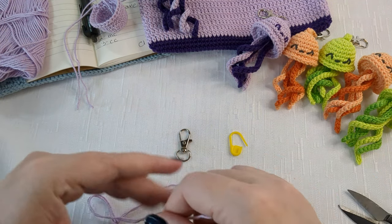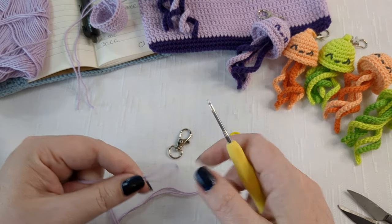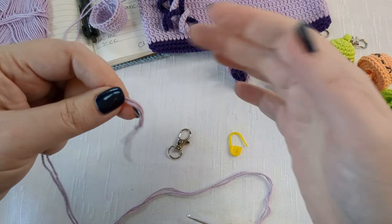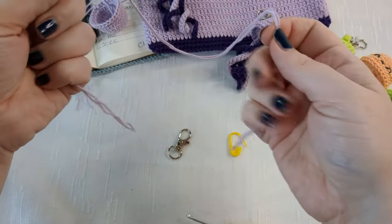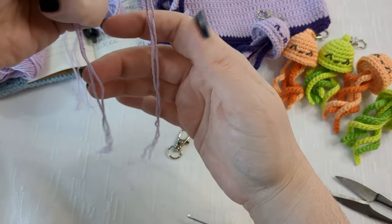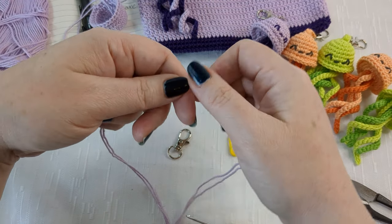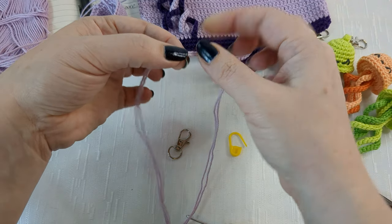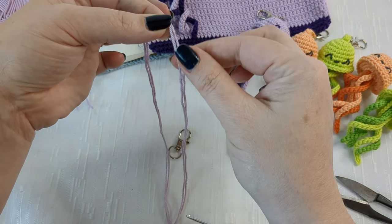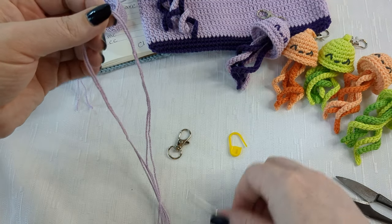It depends on how long you want this little piece to be. So what you're going to do, and actually you have to cut it into two pieces like that. So it's cut on both ends. It's doubled up. And then what I'm going to do is leave the two tails long like this, and up at the top middle, that's where we're going to start working from, because we're going to pull from both sides of this. We're going to be crocheting over the tail.